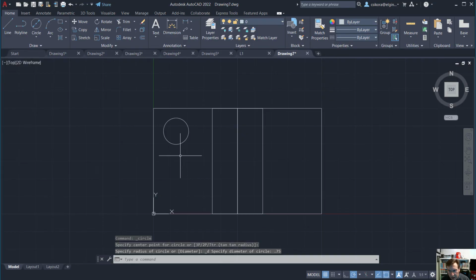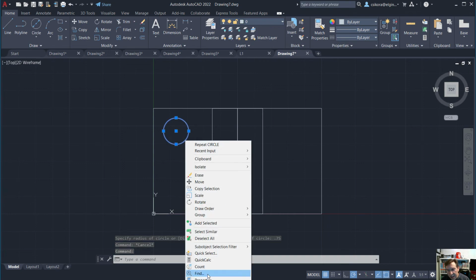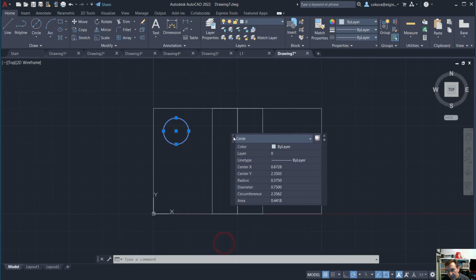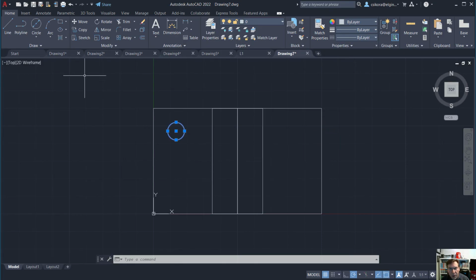And that looks too big. That must have gone awry. So if you right click on it, actually, you could go to Quick Properties, and we could see the circle, and this is a way to edit this. And we could see the radius is 0.375. And did I look at the, oh, I'm sorry, that's supposed to be 0.5 for the diameter. So go to the diameter, type in 0.5. And so you're able to actually edit these things just by clicking on them that way too.